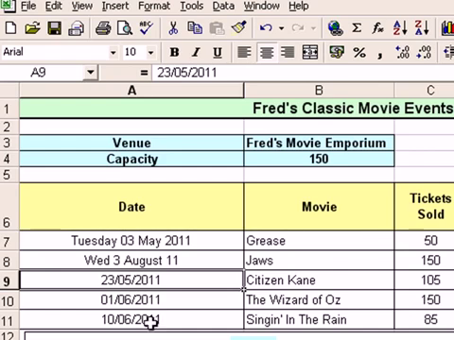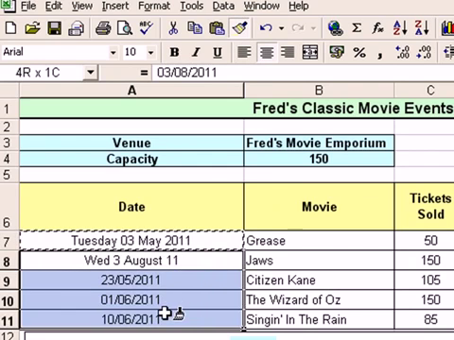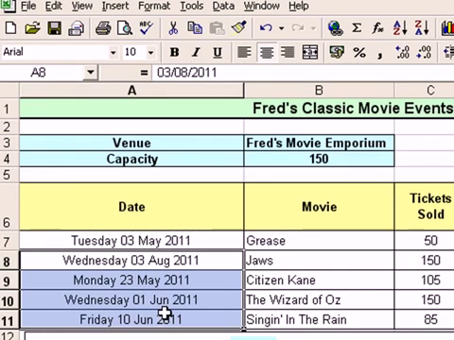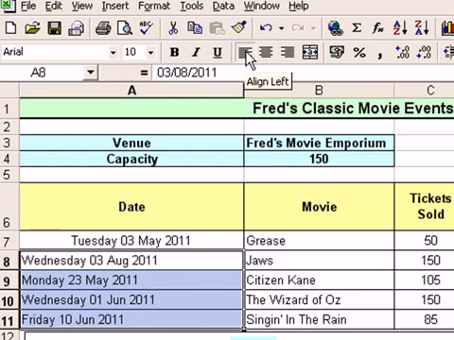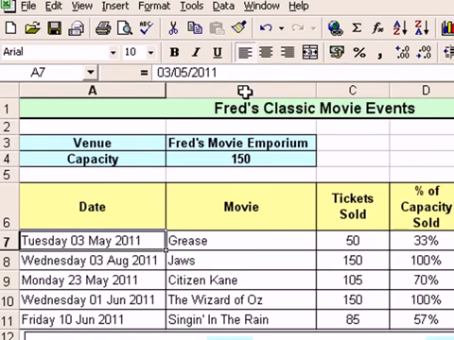Alright, now what I'm going to do is just finalize this bit of the spreadsheet by clicking on that first one, click my format painter, and click and drag down over the 4 dates, release the mouse, and I get to that standard format. And I'm also just going to click on the left alignment button there. Whoops, missed the first one. Left again, and then I'm just going to double click between the A and the B to fit the column width to the widest entry in that column.